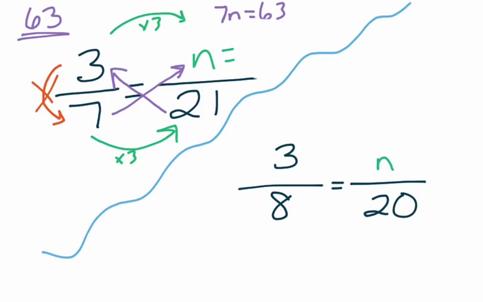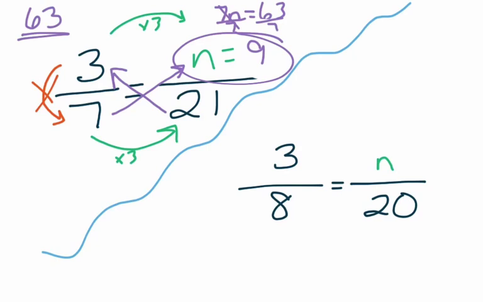So what we're going to think about next is, well, 7 times what makes 63? Or you could divide both these sides by 7. 63 divided by 7 is 9. A little bit more work, but as we get into more complicated areas, it may become the method you need to do this. All right, so that problem, our number equaled 9.